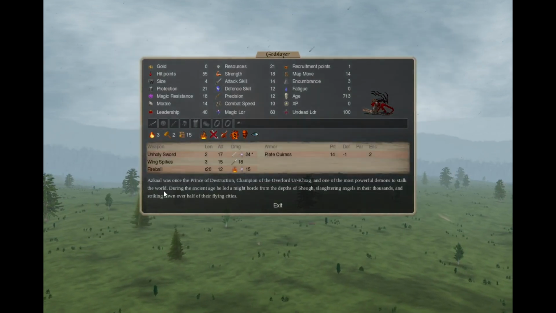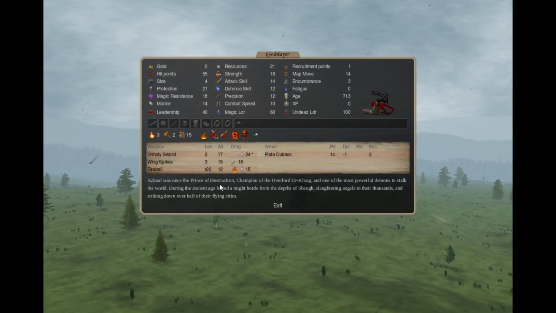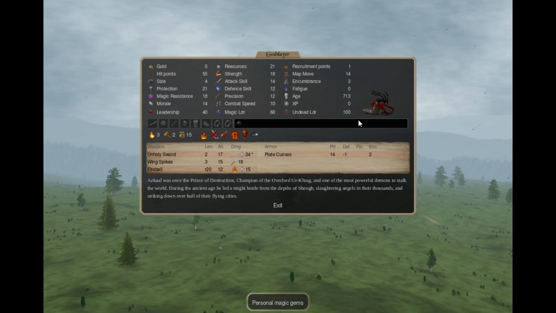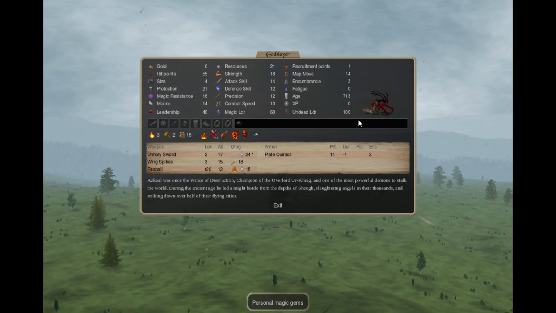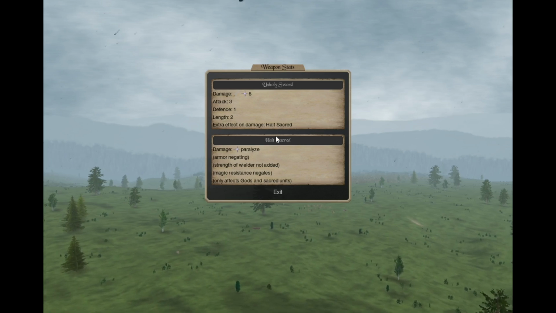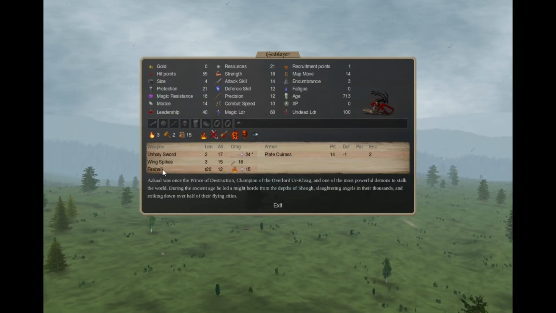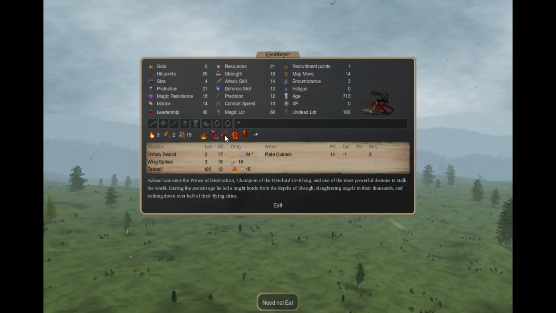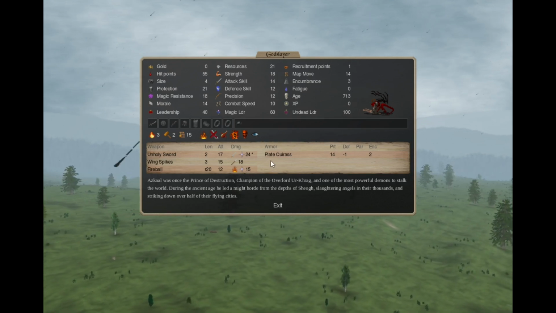And the God Slayer Askal, the Prince of Destruction, another, I think, demon from Heroes of Might and Magic 6. Has an unholy sword that has Hold Sacred ability, wing spikes, fireball, plate cuirass, Fire 3, Earth 2, Fire Resistance, Susceptibility to cold, heat or demon, Dark Vision.